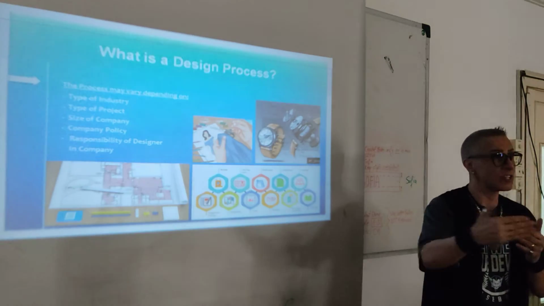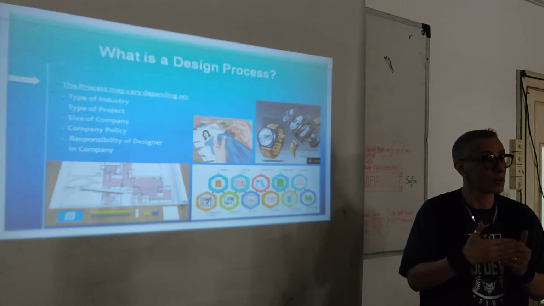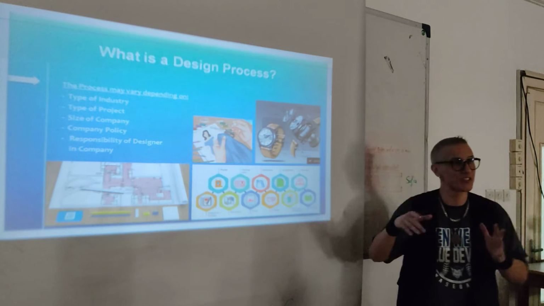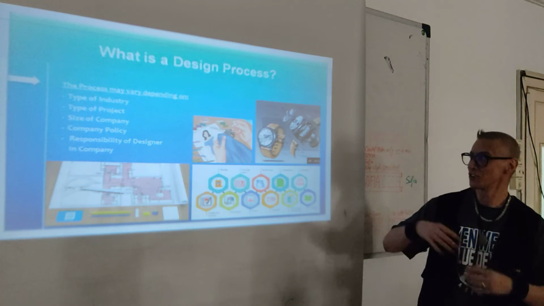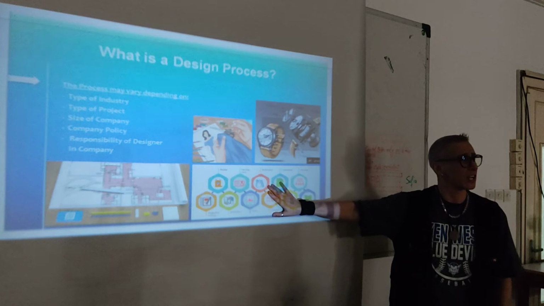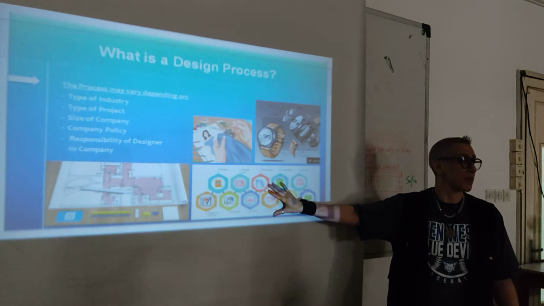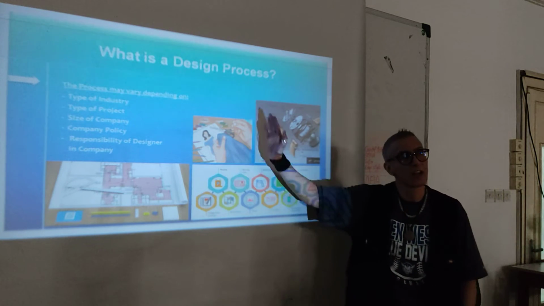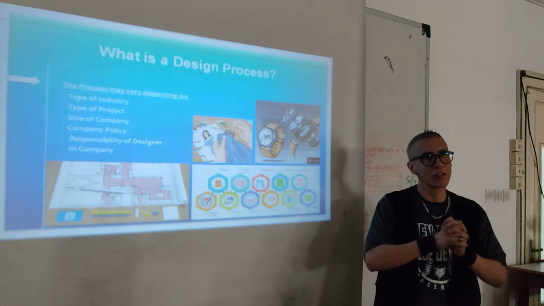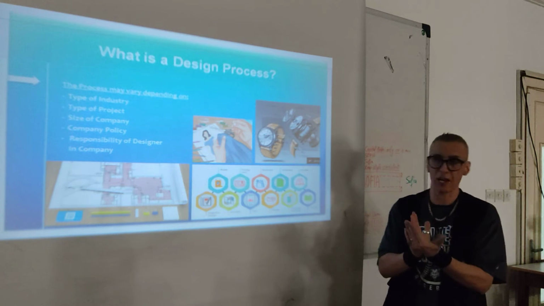So there must be an engineering expert who also will advise. That's beside the other experts that should be available. But this is an example. Now for graphic design, you don't need engineering experts. So this is what I mean. Each area has its own things that will affect the choice of design process.